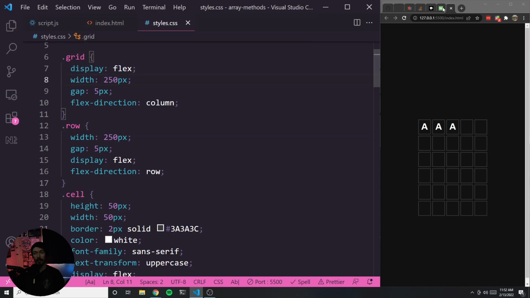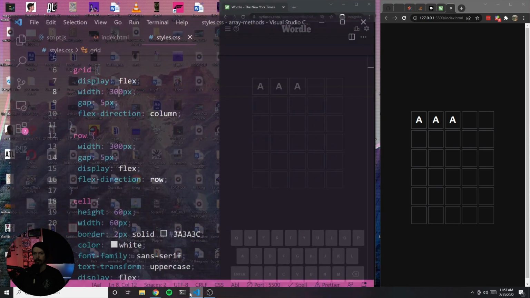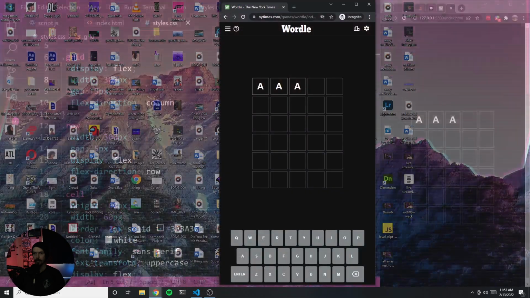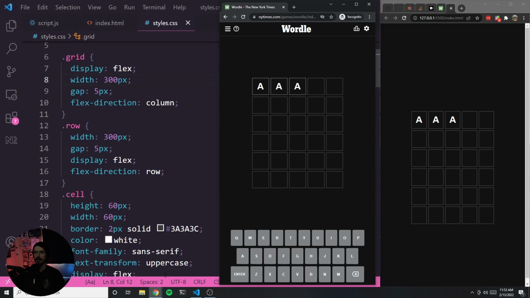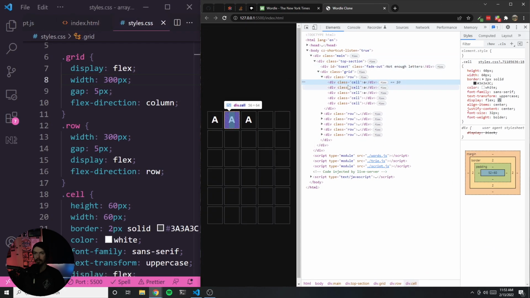And that's a little bit too small. So maybe 60. 6, 12, 18, 24, 30. So that'd be 300. Is that better? Whoops. Go back. Are these the same height and width? It doesn't look like it to me. I've been seeing that for both today's stream and yesterday's stream, 56 by 64.